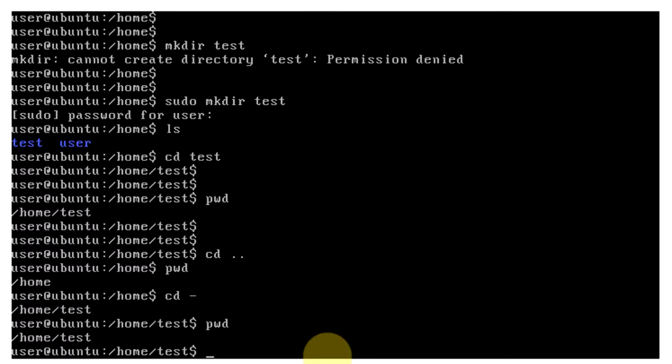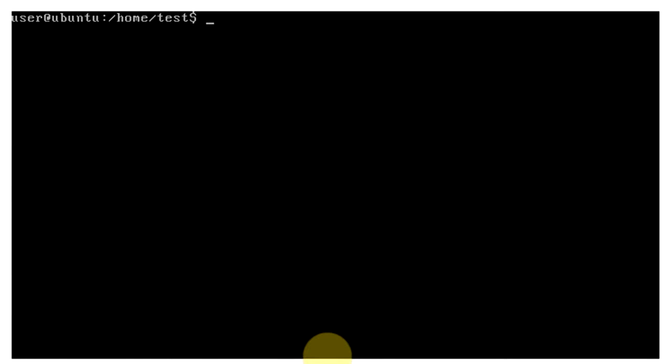So this is how you use cd. Let's go to our root directory. The root directory is represented by this forward slash. It has no name. So let's clear our screen.